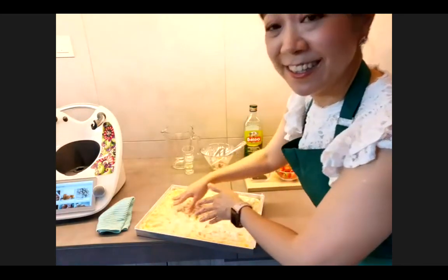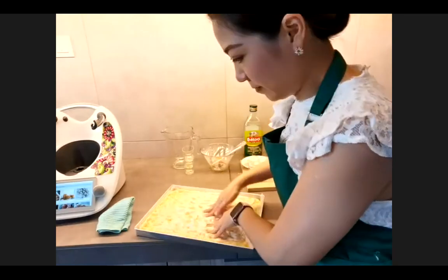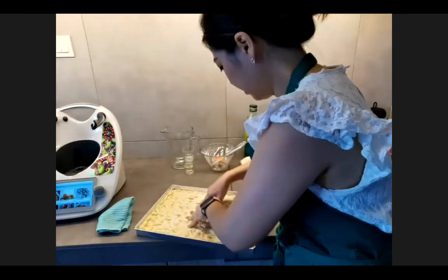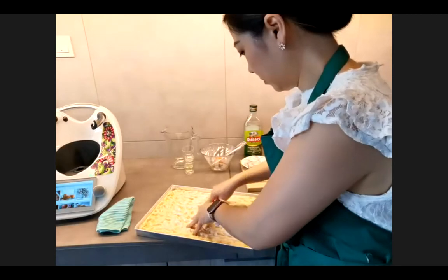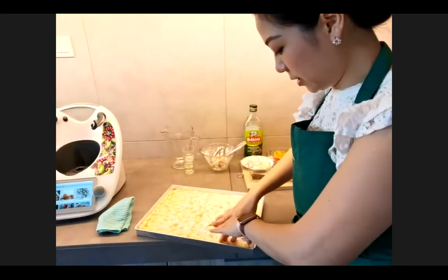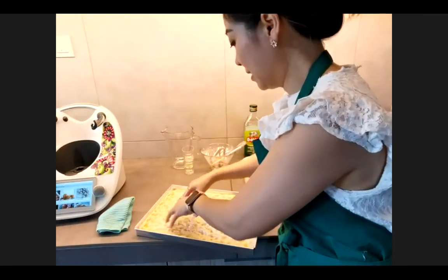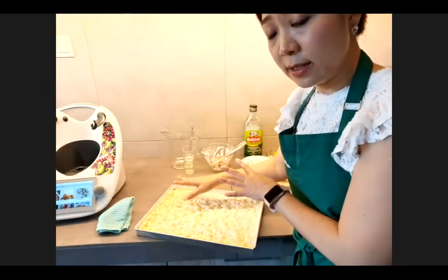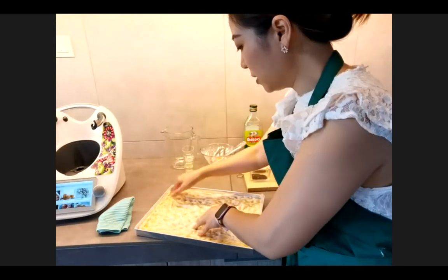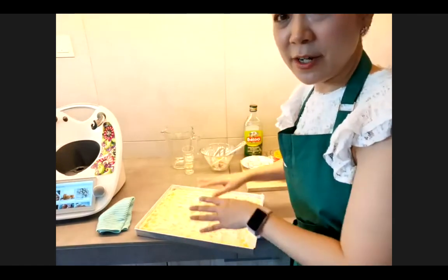So far, so good, everyone. So make sure when you press it down, all the thickness of the entire focaccia is roughly the same. Because you don't want one side to be darker than the other side. So what we are doing now is we just created a dimpled canvas so that you can decorate your masterpiece.